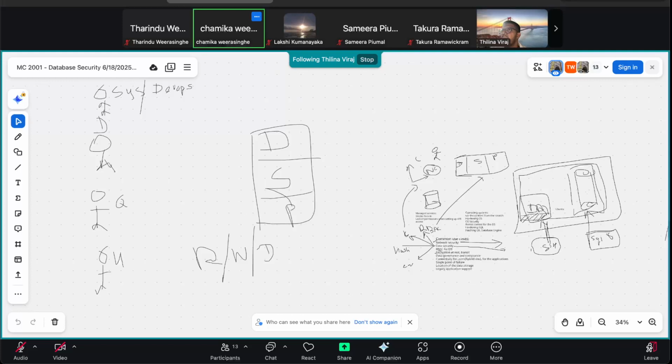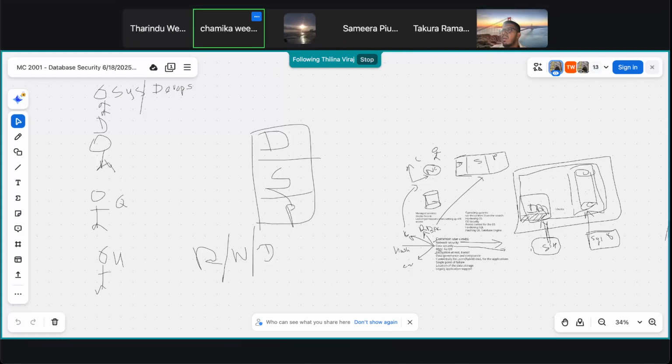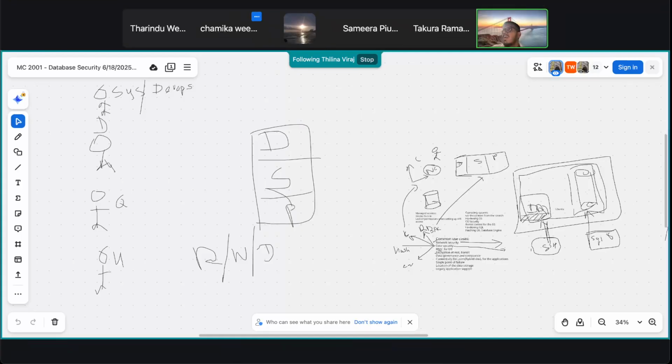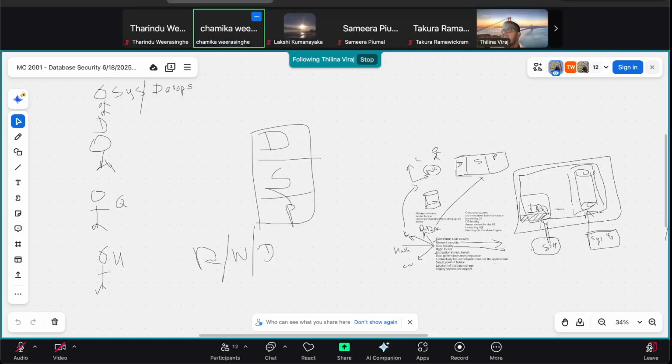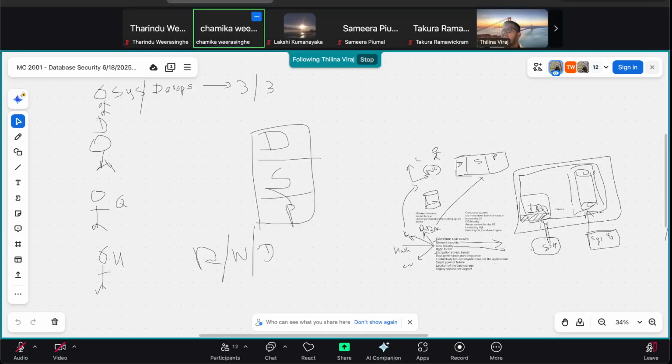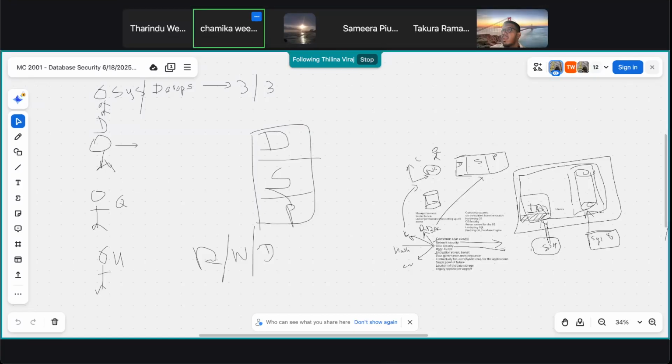The 4 user types are system admin, developer, QA, and user, right? Yeah, correct. Environments: development, staging, production. System admin and DevOps have read, write, delete in all 3 environments. All 3, and 3 out of 3, right? Developer has the development environment, and they have all 3: read, write, delete. Staging environment, they have only read and write. Production environment, no access.